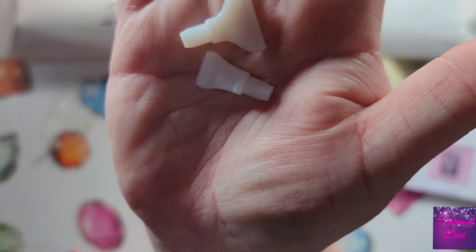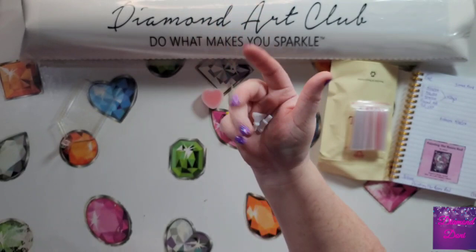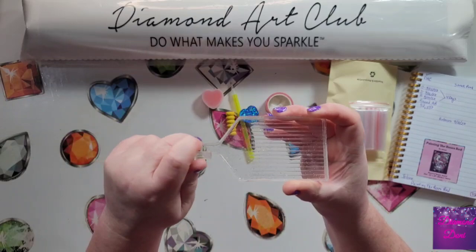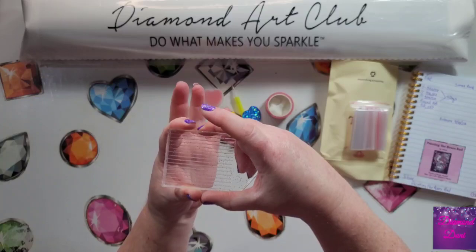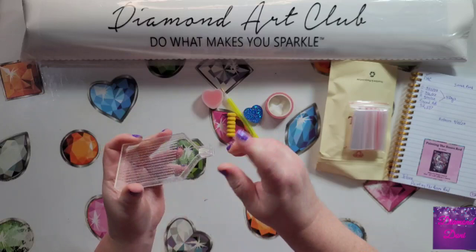And it's neat that they give you 2 multi-placers so you can try them out or have a backup if you need it. And they give you a tray, which you definitely need to put your drills into. But they also give you a stopper, which is a bonus. So it just goes in there like that to keep your drills from falling out. Before stoppers were a thing, we used to just use our thumb or the palm of our hand to keep the drills from falling out. So if you ever lose your stopper, you still can keep your drills in your tray. But it is a nice little bonus that they provide.